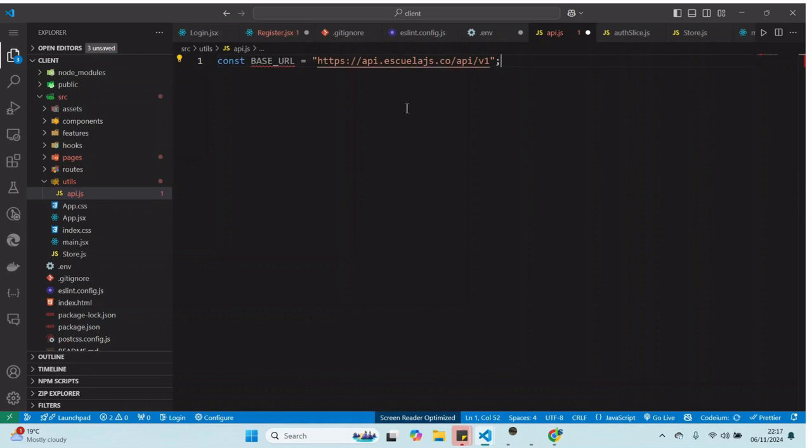But what I can do instead is use the one from .env, or you can just set it from here. So I can set HTTP localhost.